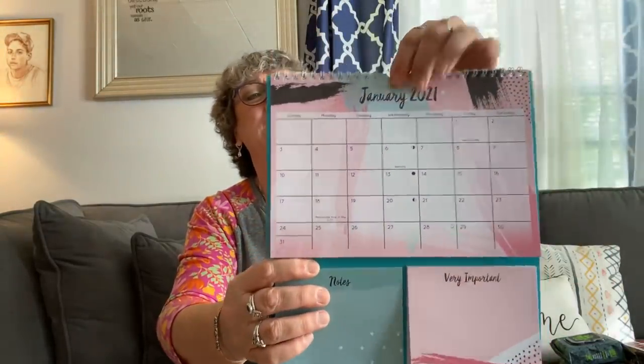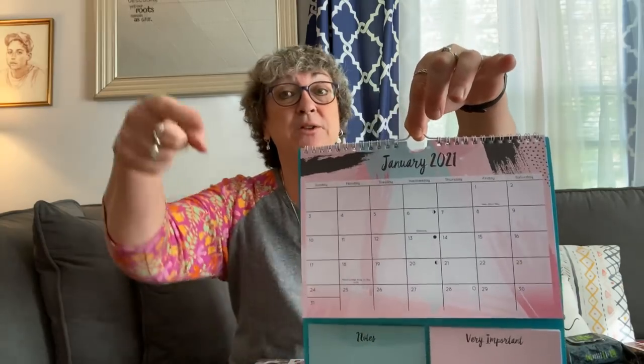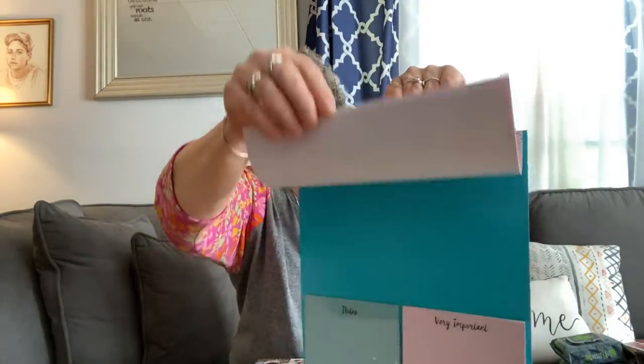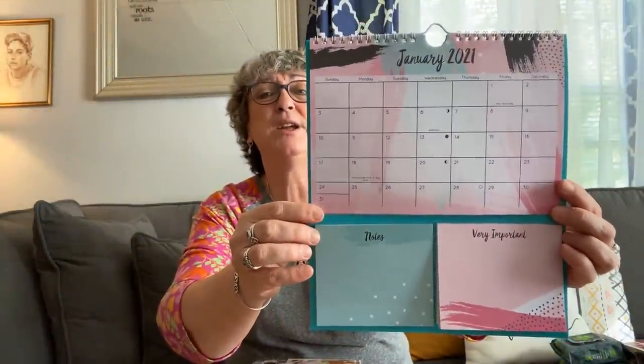This one says notes, and this says very important, and you have a little metal hook here on the top that you can hang it from a push pin or those metal hooks that go on the refrigerator. And then you have your monthly calendar for 2021. They had a bunch of different designs. This is the one I chose, because it's just really pretty, and it's pink and blue, and I love those two colors. So I grabbed that. Very nice to have.